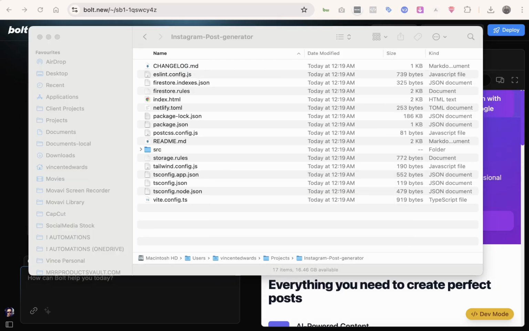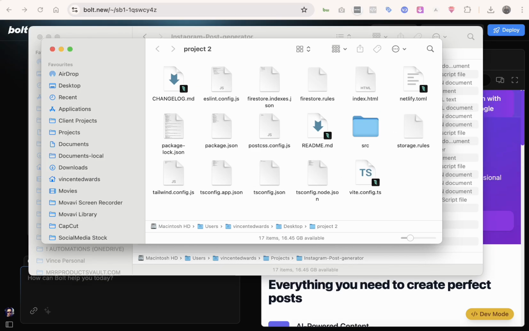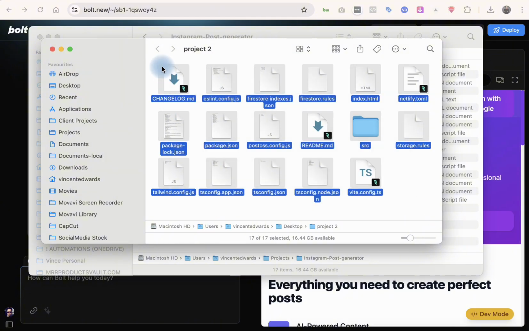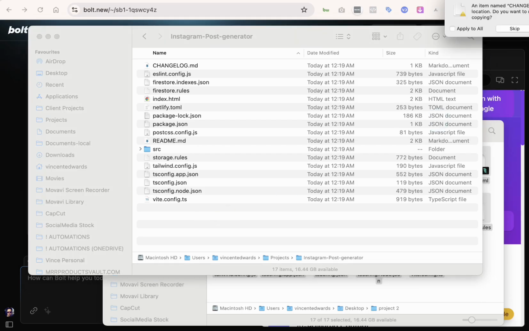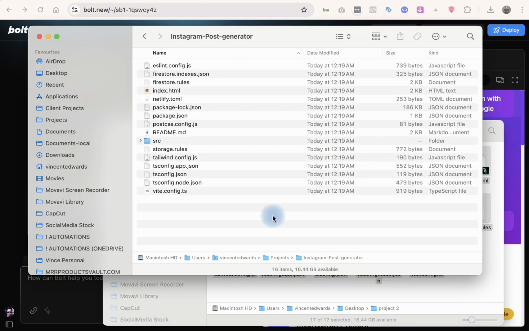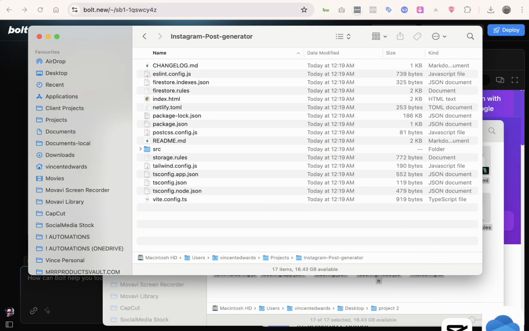Actually, I'll just show you. Highlight all the code, copy it, then go into your projects folder that your Source Tree is looking at, paste it, and replace all. Of course, your Source Tree will pick up on the changes.